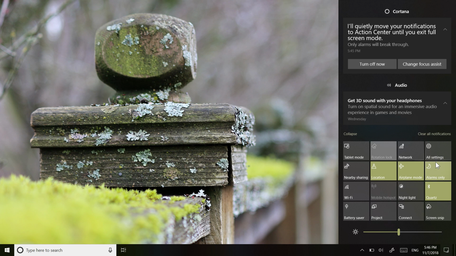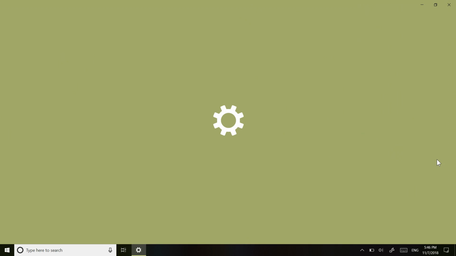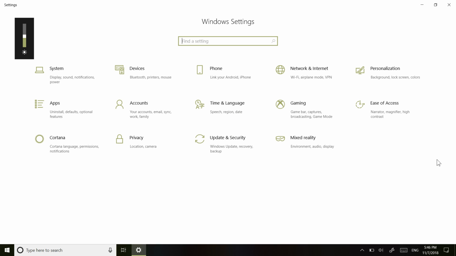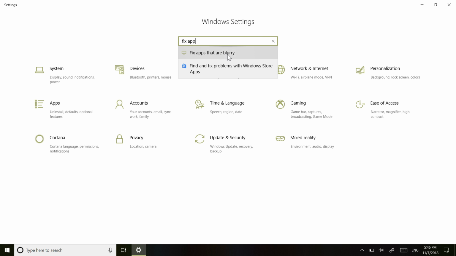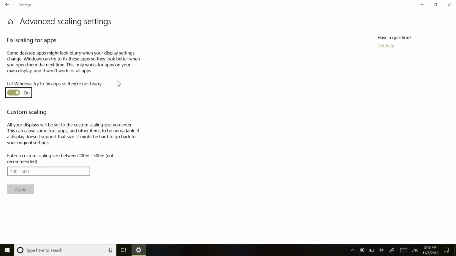Scaling classic apps for high DPI displays is an ongoing challenge for Windows 10. In a previous update, a new setting that tries to fix apps that appear blurry due to scaling was added to the Windows settings. Users would frequently encounter this setting notifying you to fix blurry apps. Considering this feature is now pretty well developed, it's being turned on by default starting with 18277.